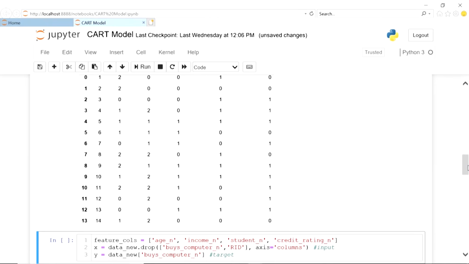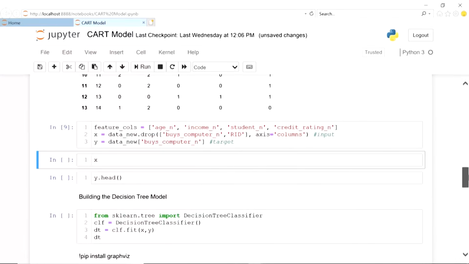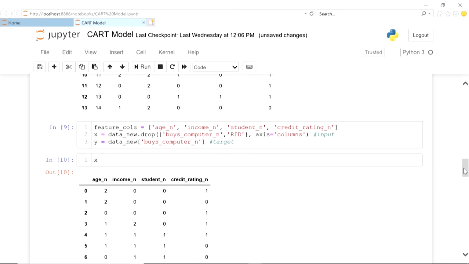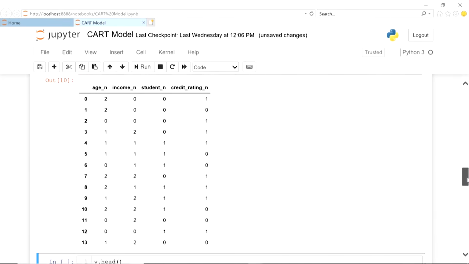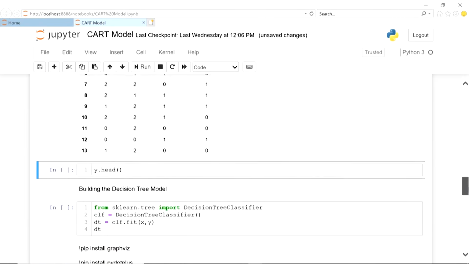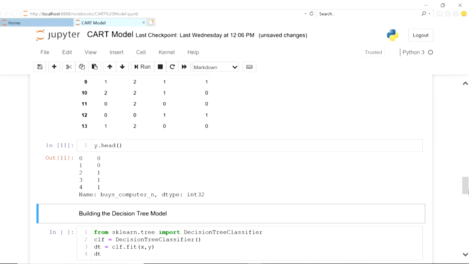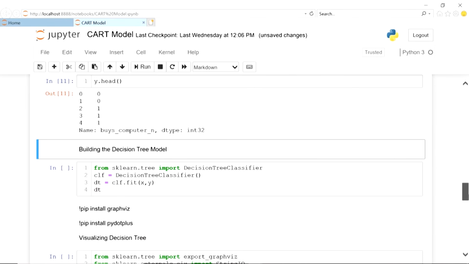Now we are going to declare the independent variables and the dependent variable. The x, these are the independent variables: age, income, student, credit rating. Let us see the dependent variable. The dependent variable is buys_computer, which has two levels, 0 and 1.